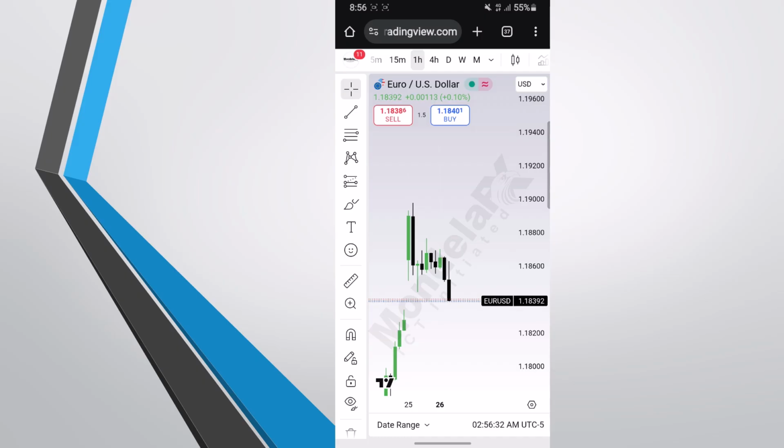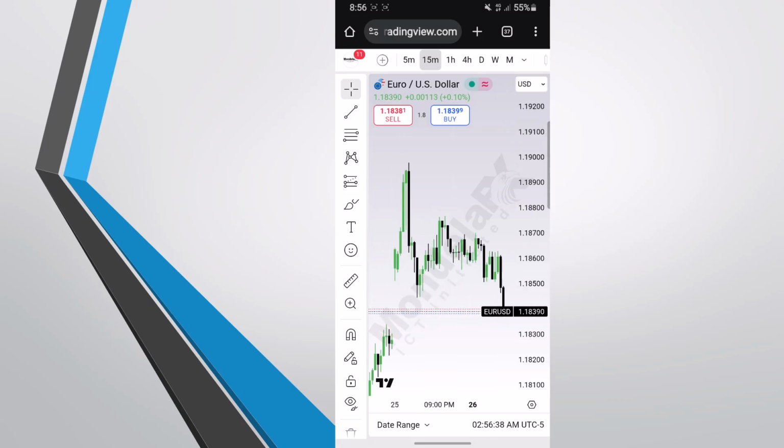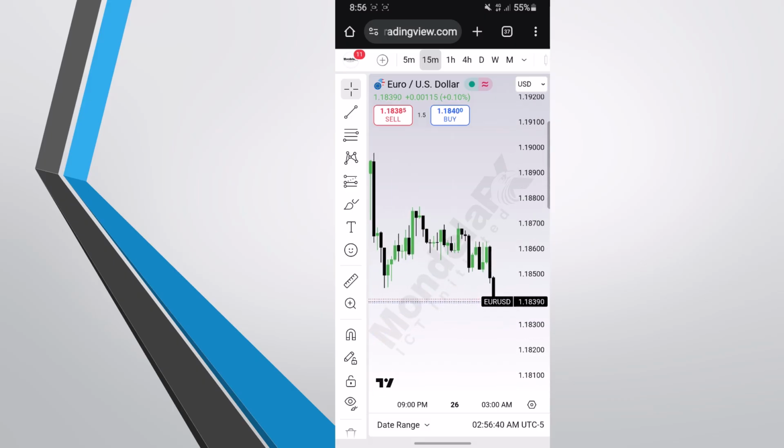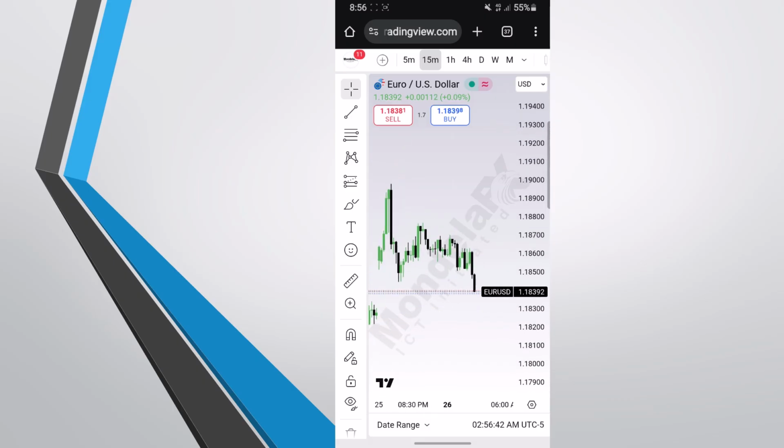All right. So let's go to the next time frame, which is 15 minutes. I am breaking all of them down to you now, how you navigate around this thing. On this time frame, it takes 15 minutes for one candle to finish forming.